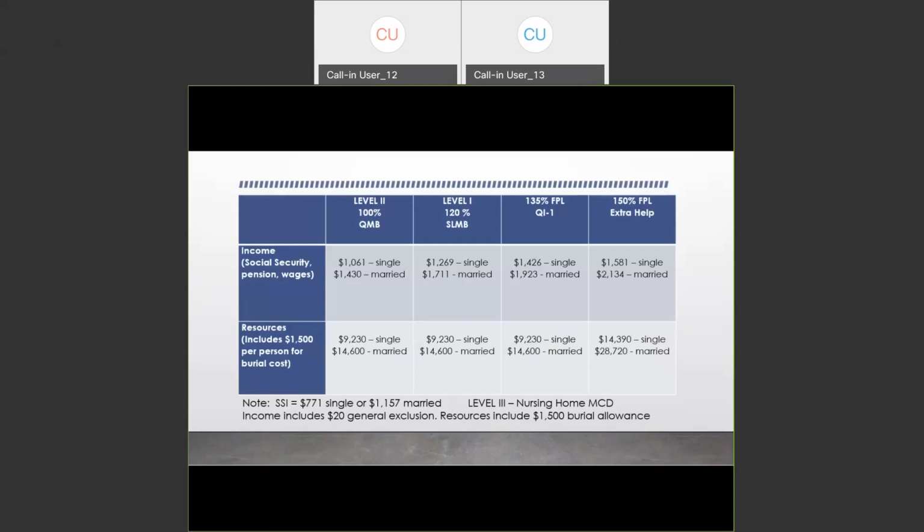The resources, you always can look and ask the person what types of resources, and keep in mind these are CDs, any type of savings, rental property income, alimony, those types of things. And you can see as for Medicare savings programs, whether it's QMB or QI1, the single and married amounts are the same. And for extra help, you can have a little bit higher savings than those folks with Medicare savings program.